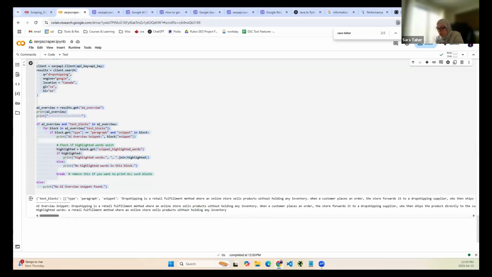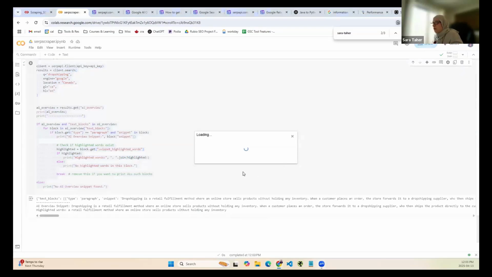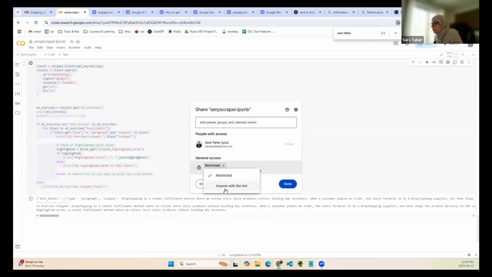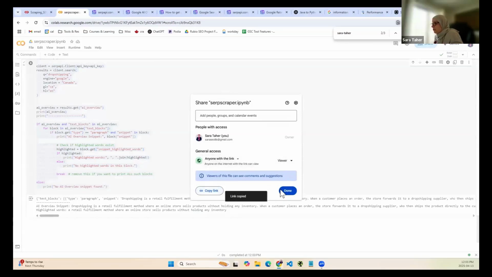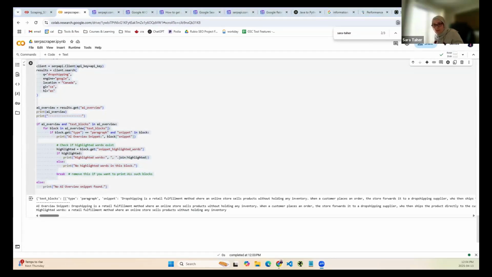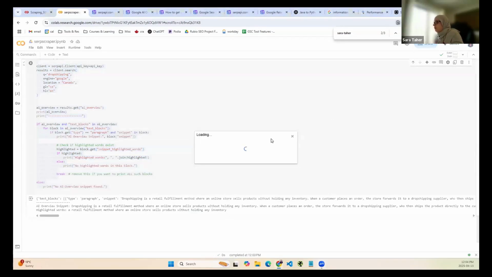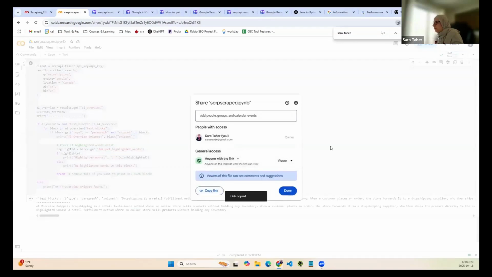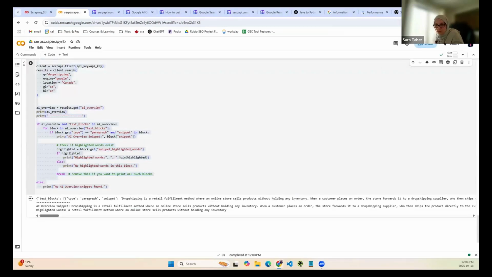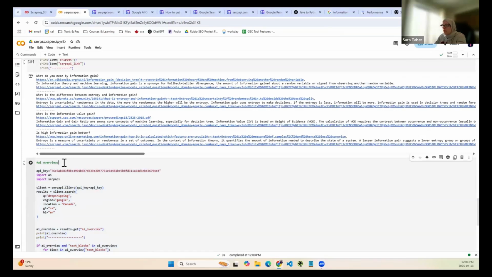So I'm pasting the code for you guys, if you want to try it before we wrap up. It's too long. Okay, I'm sharing this, and I can take some questions if there are any. Share. Copy. Okay, here, try it. It's the last code on the page because there are a lot of AI overviews, specific blocks.